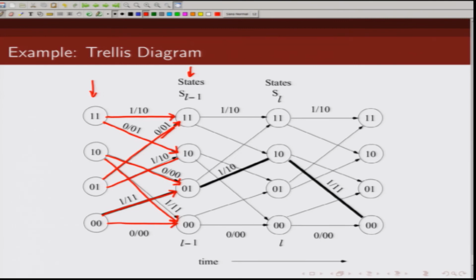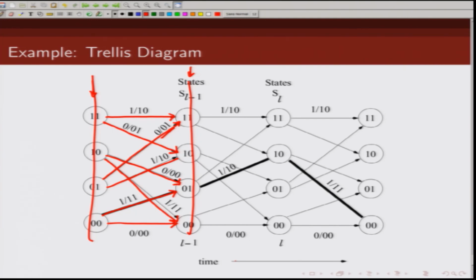Note that in this trellis section, I have drawn the same information as I had in my state diagram. Only thing now you have this. So, in the trellis diagram what you do? You just combine all these trellis sections. Let us say this is the trellis section at time L, this is at time L plus 1, this L plus 2. That is how we add this time dimension to the trellis diagram.